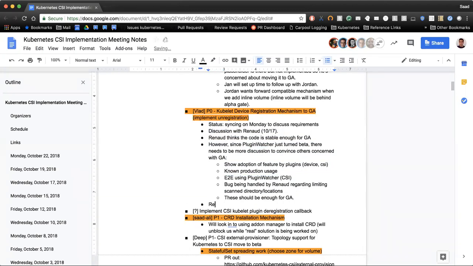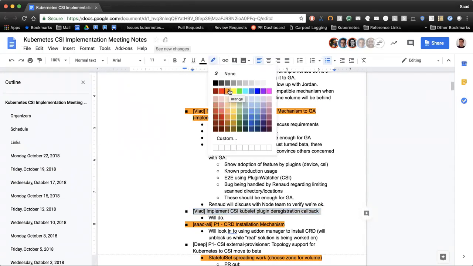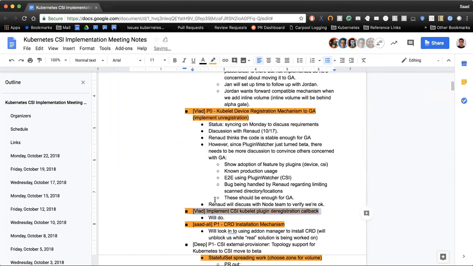He seems to think that we'll be able to. But I know he was traveling, so I'm going to try to ping him again today to see where we are. And then the second portion is what's inside CSI. There is the deregister or unregister method that we need to implement. I haven't given it much thought how we're going to do it, but that's one of the things I'll be doing. I think it will be important to figure out if this is a blocker for 1.0 or not. We don't have it right now and seem to be functioning okay. So let's figure that out and then go from there.